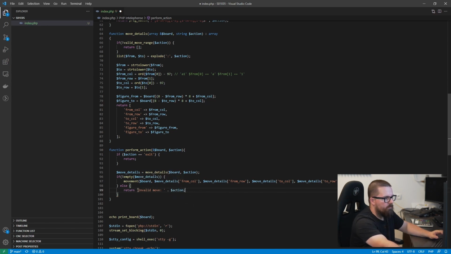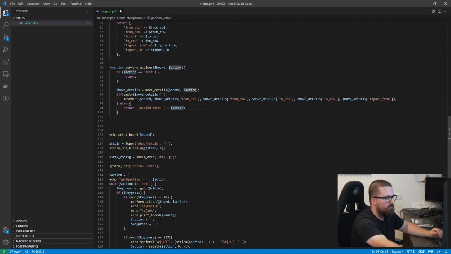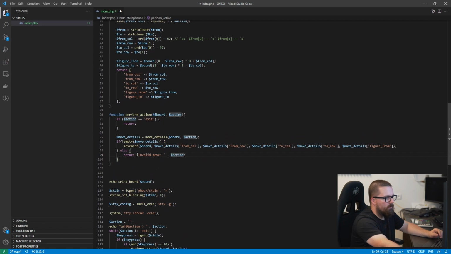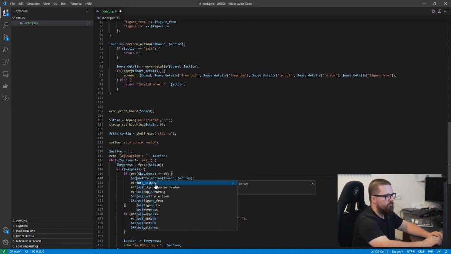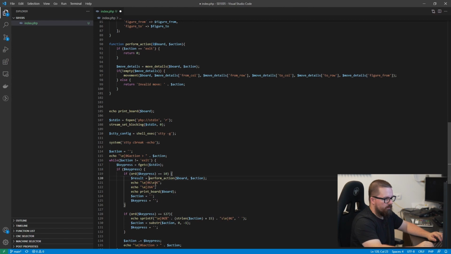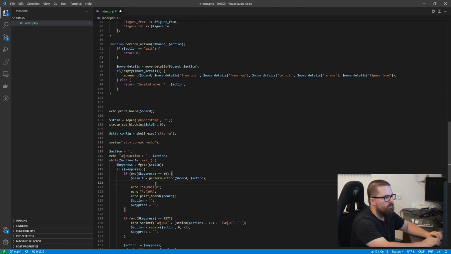It will be very simple because we return a string here, but to make it easier to recognize in our main loop, let's say that every time we return a string it is an error string, but if we return a number, it will be something to proceed in the main loop. So having some output from our perform action, we may want to store it somewhere, and now we need to know how to deal with the output. It can be either a string to display as an error message or some code.